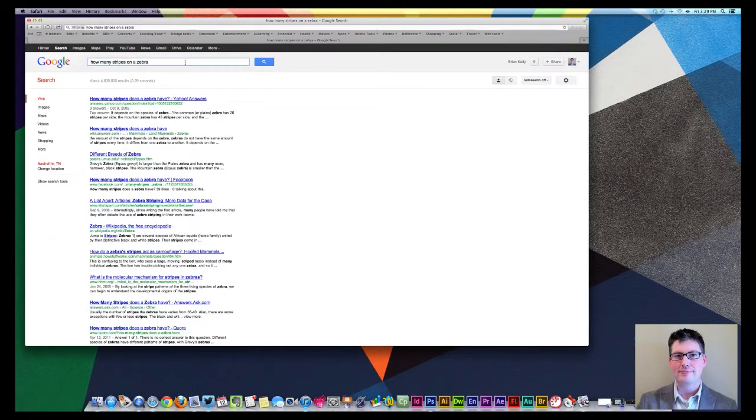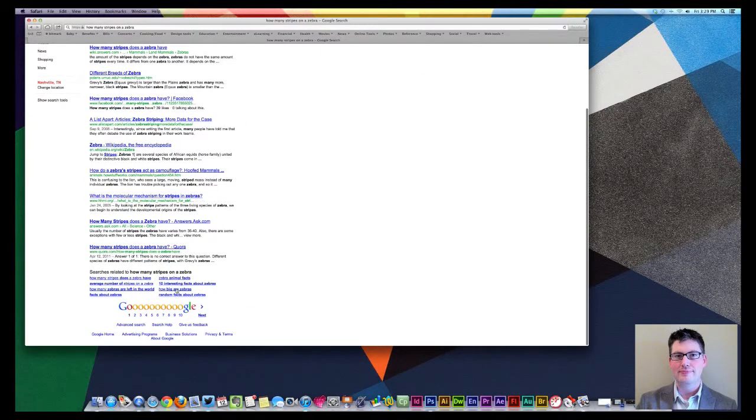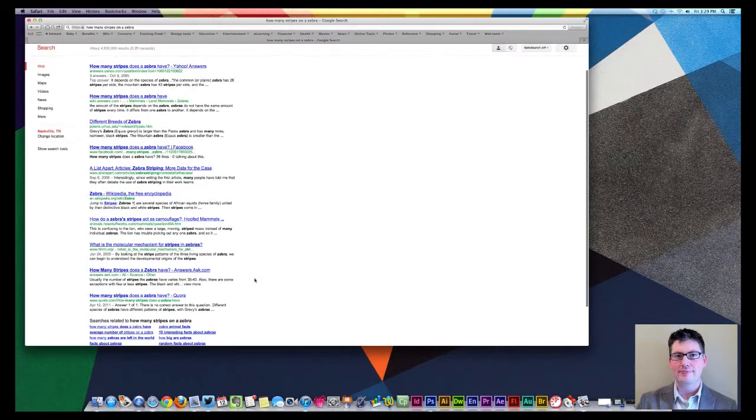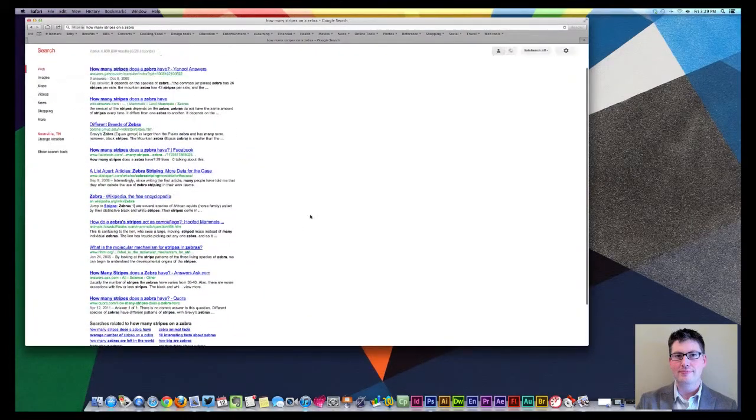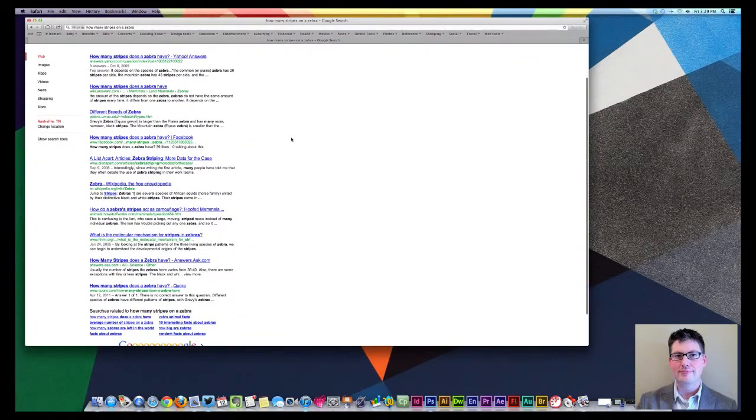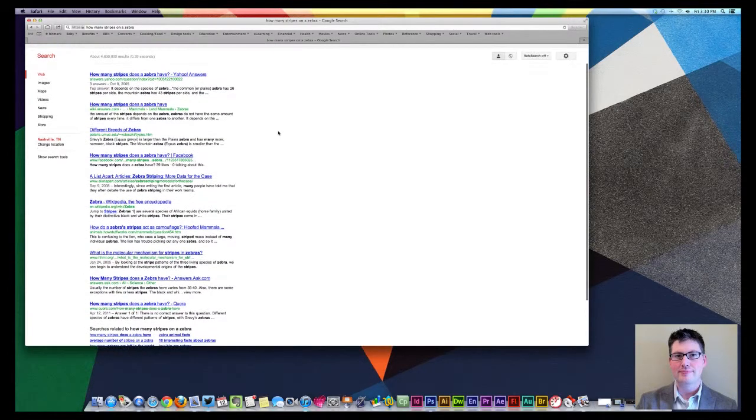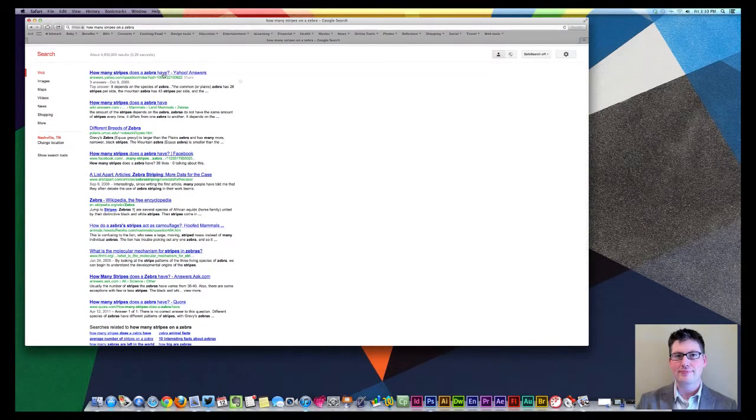And since the web is the most relevant search for us in this respect, we have a variety of different options here. We can scroll down and see 10 pages of options. We also see searches related to how many stripes on a zebra: animal facts, how big are zebras, random facts about zebras. We have those options as well. But we want to pay a little bit closer attention to what we actually have as a result in Google. And 97% of people will click on this very first link that pops up.